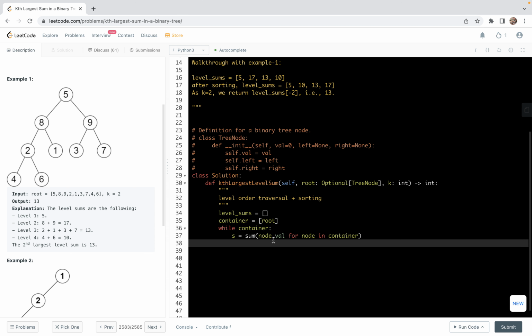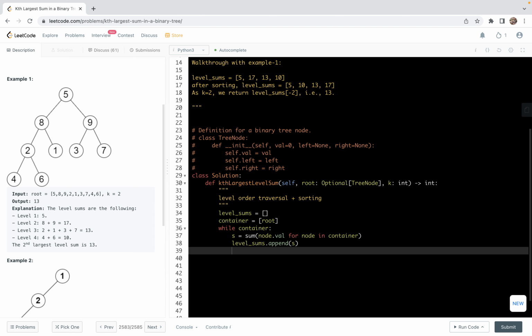First, let's use a comprehension to get the level order sum. You can regard this as an iterator: node value for node in container, the current state of the container. This S will give us the level sum. I introduce this variable just for clarity.